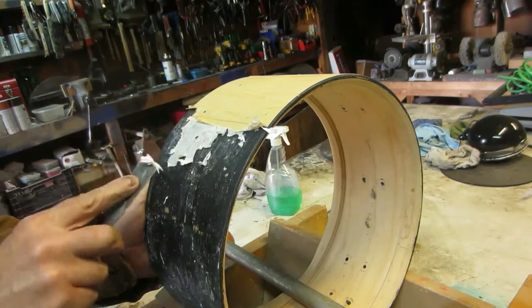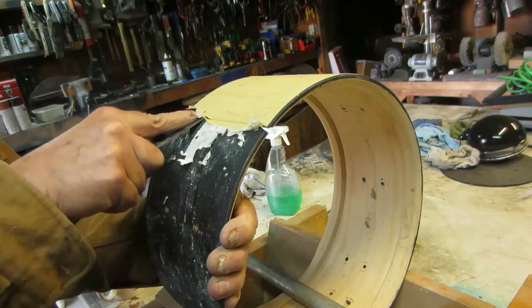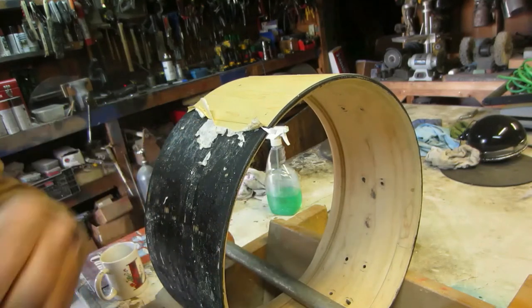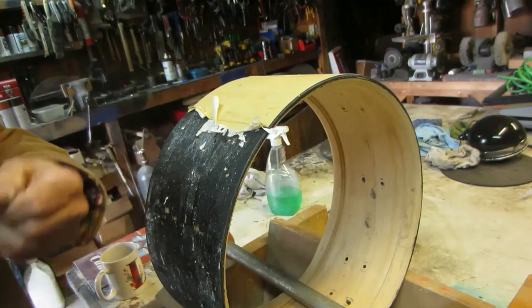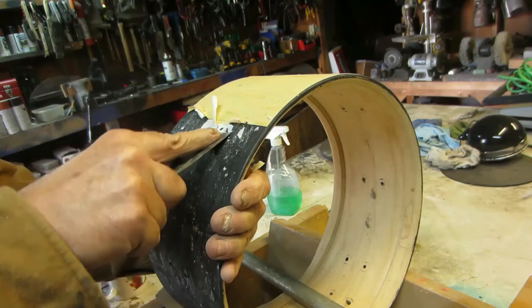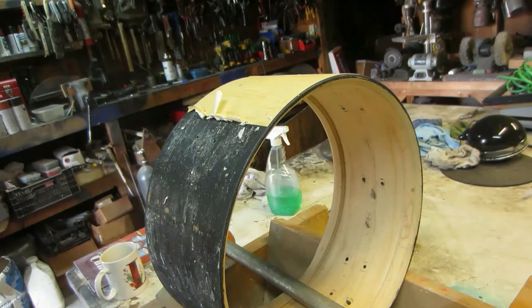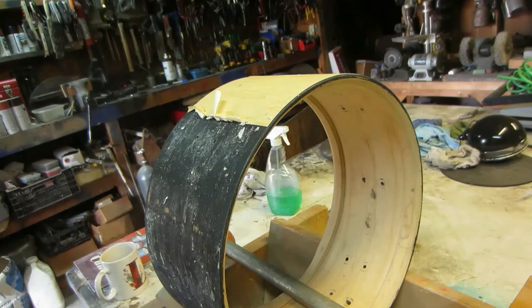Be careful not to gouge your wood with the sharpened putty knife. Stuff gets kind of gummy in there, so. Doesn't all come off in one. It's just kind of a nasty job. Then I just kind of clean up my edge there. I'll do it again.